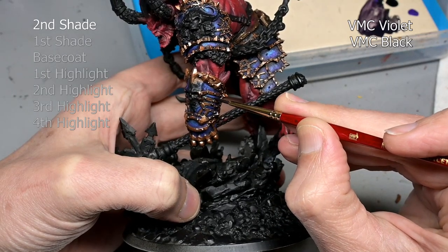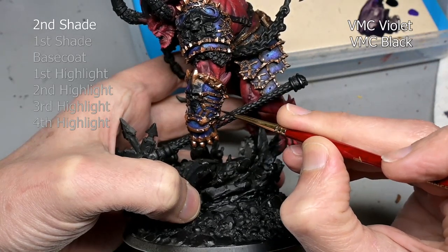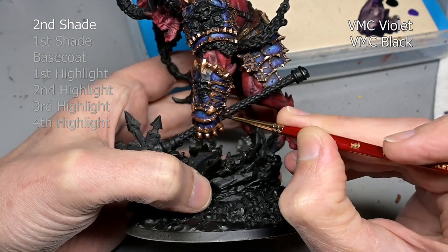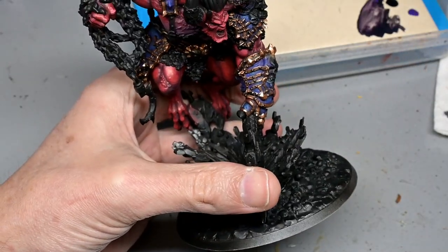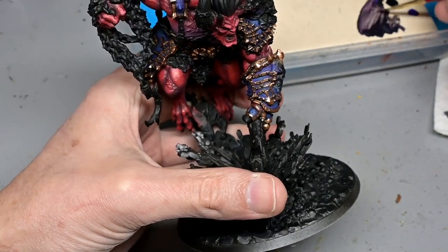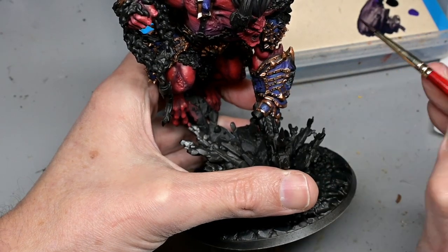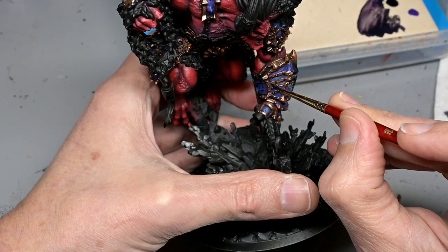And what I have here is a very dark mix, violet mixed with black. Wanted to emphasize the violet-purple color in the armor a little bit more. By the way, you may have noticed in the spin-around shot I gave you before painting the trim, it looked like everything was going to be purple. You can see how muted the purple is now because we do have the trim painted and all that sloppy paint is cleaned up.